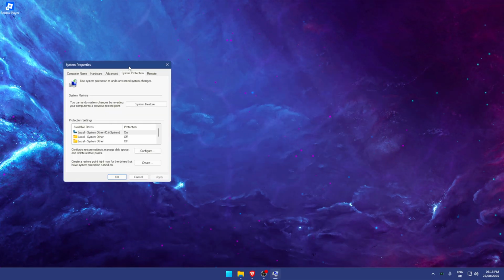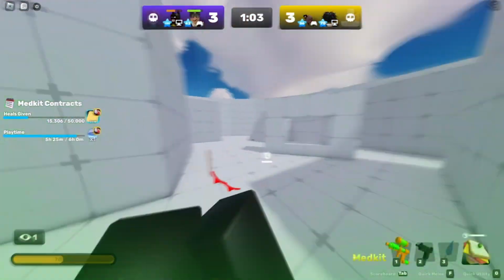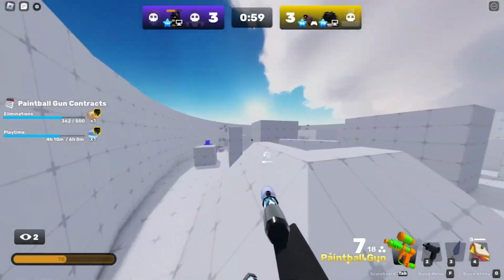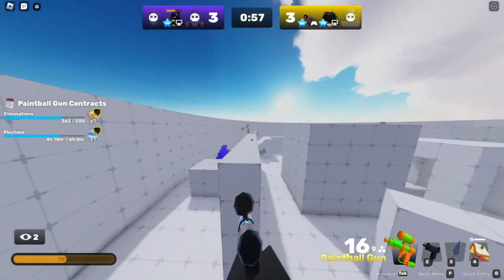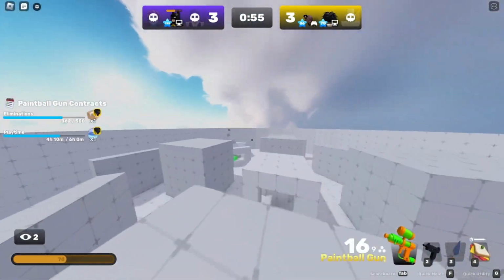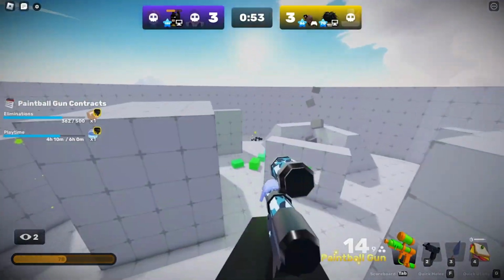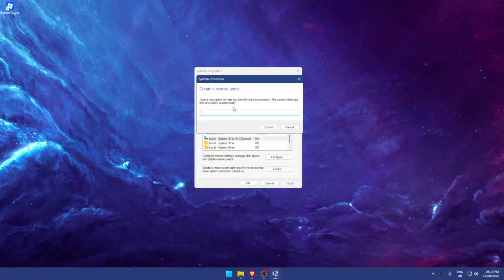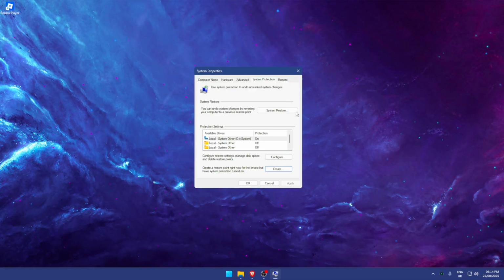Now, the next thing we're going to do is create a system restore point. This just means anything we now do in our Windows settings, computer settings, anything we do to our GPU, CPU, whatever, from this point onwards is able to be reverted if you ever need to. I don't think you'll ever need to, but for whatever reason. Again, you don't have to do this. I just do it to be safe. Better safe than sorry. Just go here, create a system restore point, press create, name it whatever, press create, and it'll do it for you. It takes like 2 seconds, and it just lets you undo the changes if you ever need to.